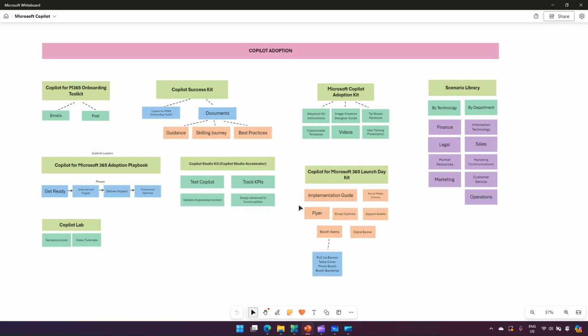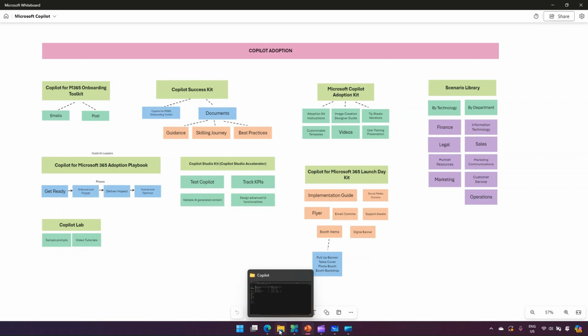Before the event, what all things you need to come up with, like all the templates, all the flyers, email comms, everything is provided by Microsoft. You just need to make small changes, customize it, and make it bespoke with your organization's template standards, and that's it, it's all ready. So it's basically a framework you can use to organize an event within your organization about the launch day. It talks about pre-event, during the event, and even post-event, after the event, how you should coordinate with the users, ask for feedback, and then guide them with the next steps on utilizing Copilot for Microsoft 365.